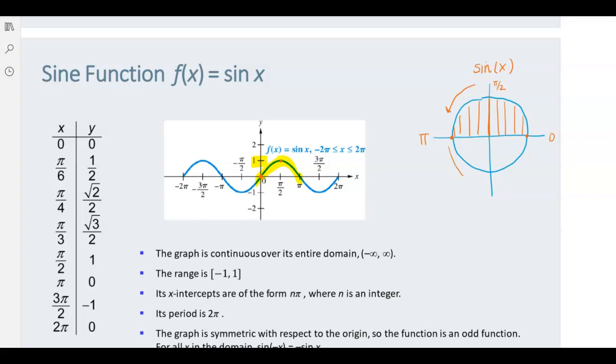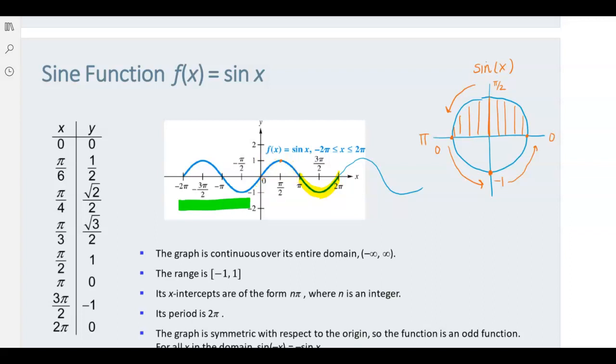In the third quadrant, I'm going from 0 down to -1. Again, talking about the y-coordinate for that portion. And then I go from -1 back to 0 as I go around here. And then the graph will repeat. The graph is going to repeat that same idea here. You can see over on the left-hand side, there's a different portion of the graph where it's repeated. And it's going to continue on endlessly.